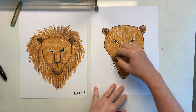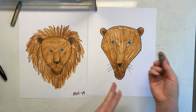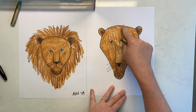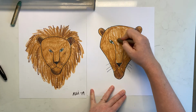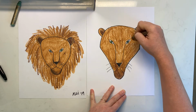If you have students that are rushing through it really quick, saying, I'm done, you say, okay, let me see it. Oh, that looks great. Let's make them look stronger. Can you color in everywhere? Because I see some white poking through, so just take your time. You don't use really big strokes. The tighter the strokes, probably the better coverage you're going to get.